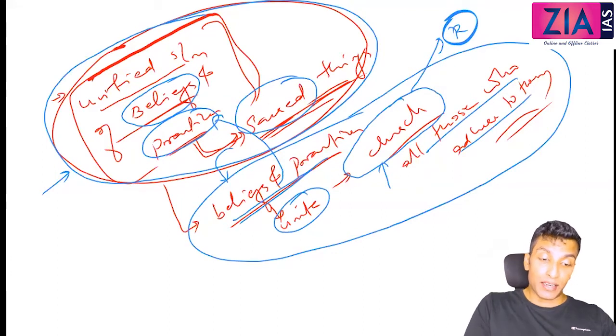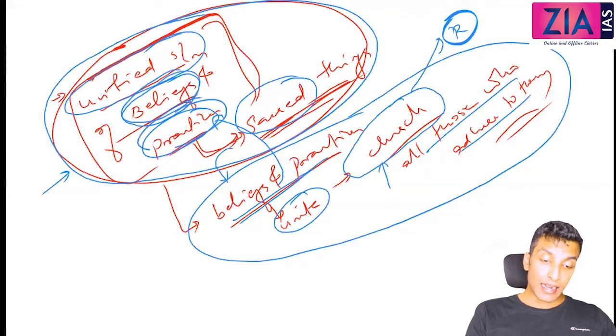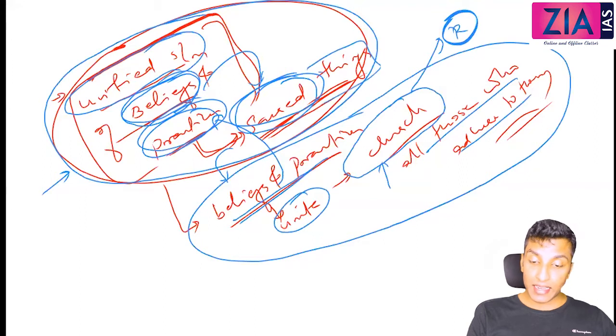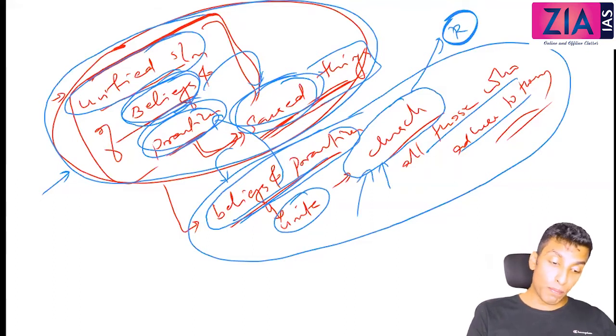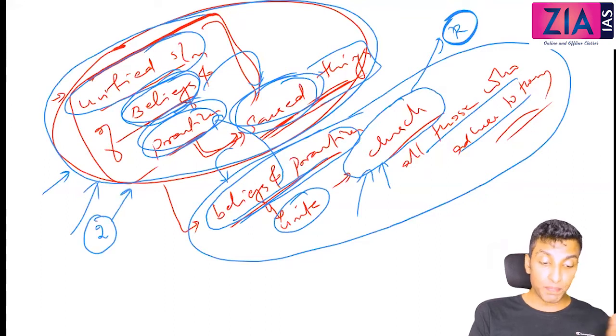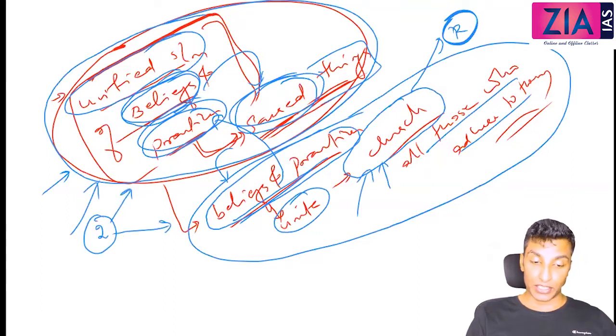So I repeat: religion is a unified system of beliefs and practices related to sacred things. What do you mean by sacred? Sacred are those things which are set apart and considered forbidden by the individual, that means fetishes. Those who follow the same beliefs and practices will be united under the same religion. That's the function of religion. So you can see two parts in the definition: the first part is related to composition, and the second part to function.